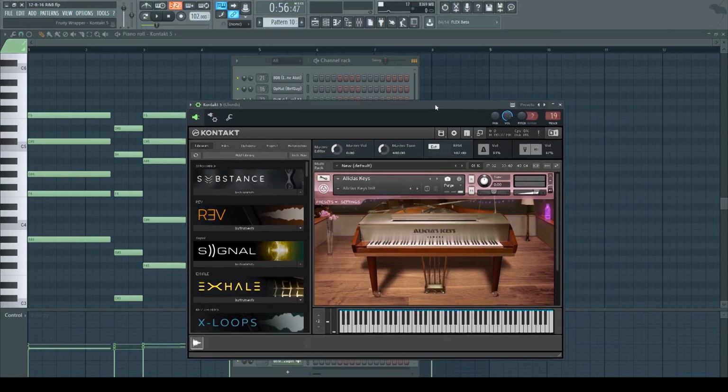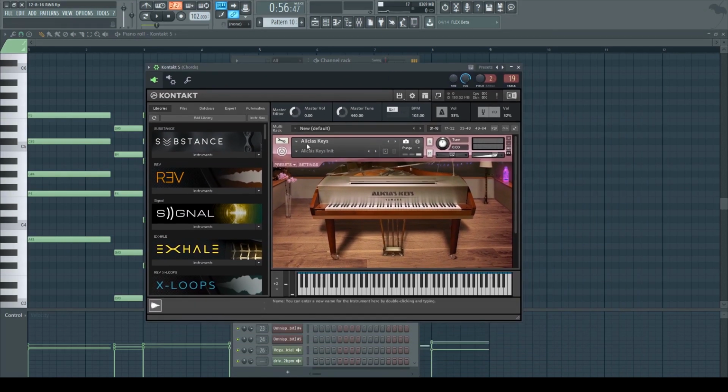Just going to repeat for the whole verse there for the song. And after that, we're going to go into our pre-hook where I cut pretty much everything out. Let's start with our first instrument here. It's the Alicia Keys piano in Contact. Mind you, this was before I had Keyscape, and the Alicia Keys, any type of piano from Contact was pretty much the go-to piano. So we got the Alicia Keys piano, very dope piano here.